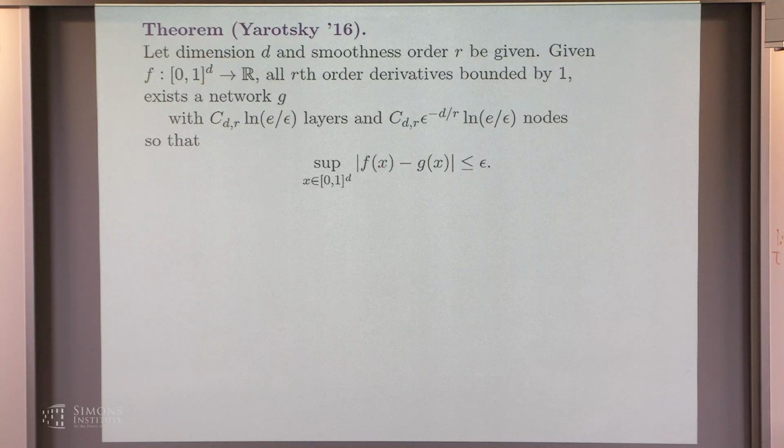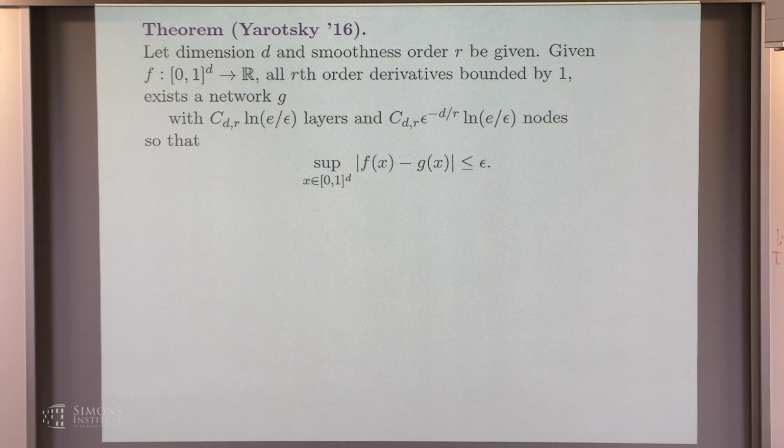So if you give me a d-dimensional function, and I say it has smoothness order R, people that know the lingo, I actually don't, I just basically picked it up. This is called the Sobolev ball. There are many different Sobolev balls with many different norms. This version of the Sobolev ball is just saying that all the derivatives up to R, all the partials up to degree R are bounded by 1. Okay, give me this function with all these smoothness conditions.